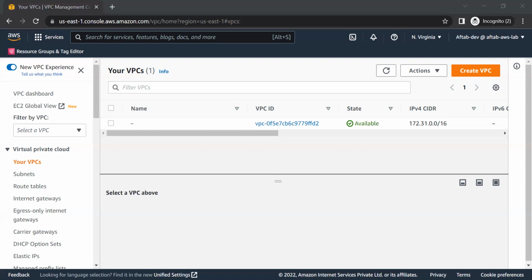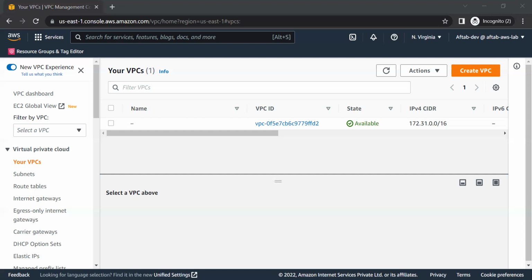If we have a default VPC, sometimes we also need to create a new VPC apart from this default VPC. You can create a maximum of 5 VPCs, right? When dealing with VPC, we also need to design our architecture as per the CIDR range.